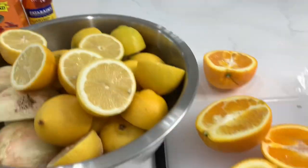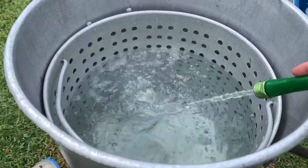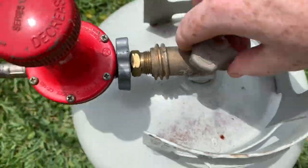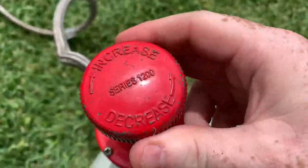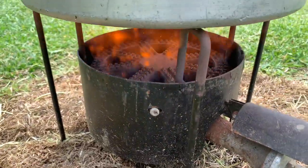Here are all the ingredients after we cut up everything. Next, fill up the pot about a third to halfway full — I filled it up a little bit too much, but it's okay. Turn on the propane, light it, and then open up your regulator full blast so it's got the most fire you can possibly see, as shown below.